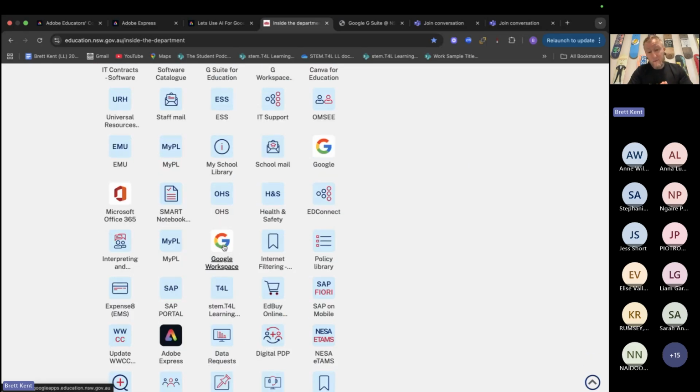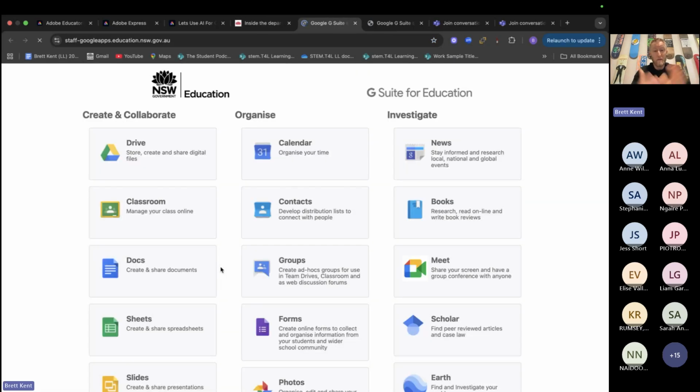The reason why I get them to go into their Google Workspace is because in our system, they actually sign in with their Google account. And when you click on the Google Workspace, it should come up and look like this. Every education system is going to be different. However, for the purposes of making sure that they're in that account, that's what I get them to do.